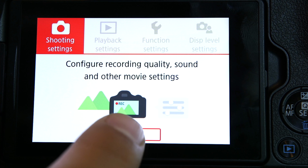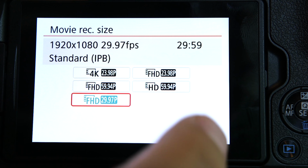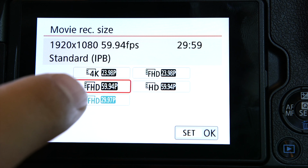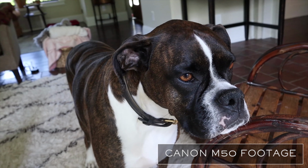I already mentioned that you can shoot at 4K at up to 24 frames per second. You can also shoot at full HD or 1080p at 24, 30, and 60 frames per second. And this comes down to what you want your video to look like. If you like a more cinematic or softer look, then you're gonna go with 24 frames per second. If you like video that's more crisp and sharp, then you might wanna go with 60 frames per second.